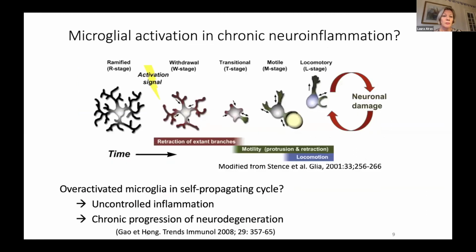So microglia belong to the innate immune system of the central nervous system. And they are small but important cells which are normally needed to keep up the tissue homeostasis in the healthy brain. But in chronic neurodegenerative conditions, they can become overactivated, and this can create a state of uncontrolled inflammation within the central nervous system, and this contributes to axonal damage and neurodegeneration and disease progression. So there's sort of this vicious circle of pro-inflammatory activity.